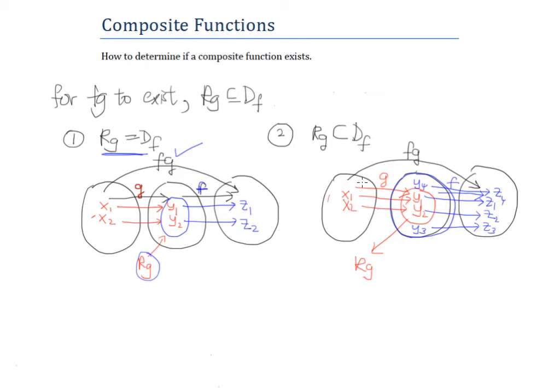of g being mapped over and becoming the range of g, which is this red circle y1, y2 here. This range of g is a subset of the entire domain of f, which means just a small part of it. Eventually, the y1, y2 becomes z1, z2 at the final destination. Again, from here you can see that nobody is lost anywhere, right? So this x1, x2 is all accounted for. At the end of the day, they become z1, z2 again. So this fg can exist.